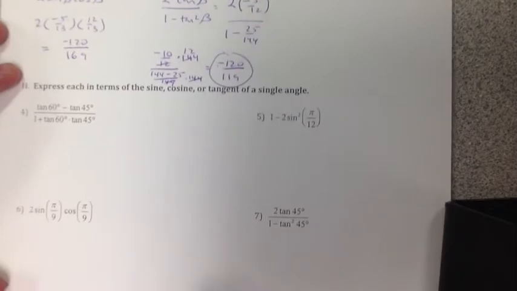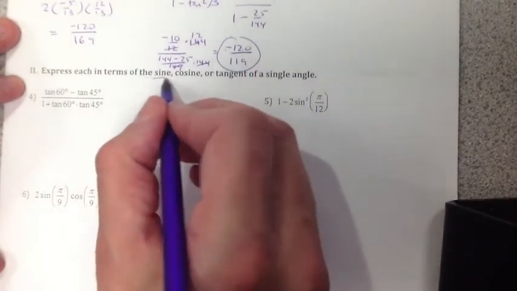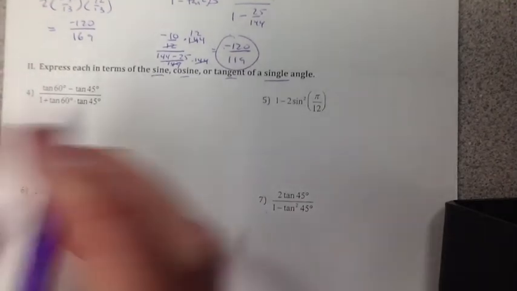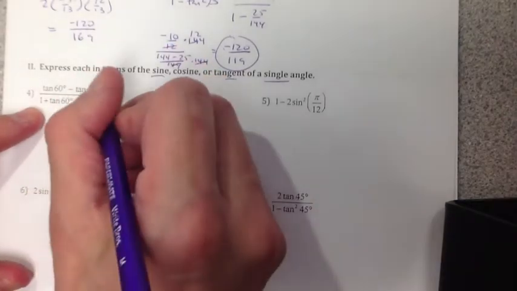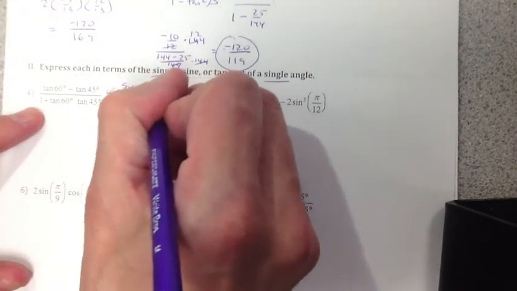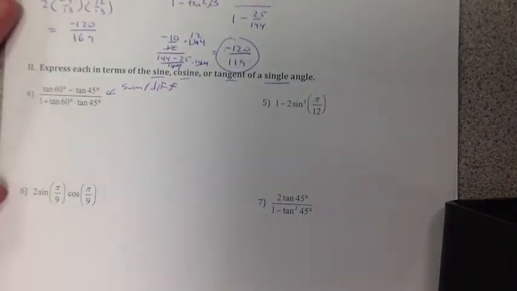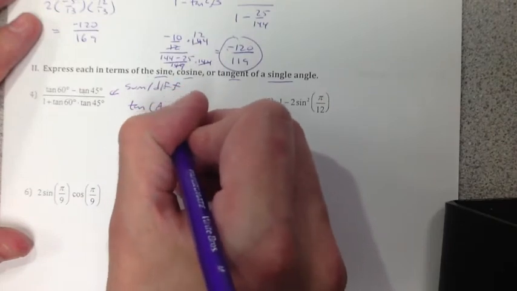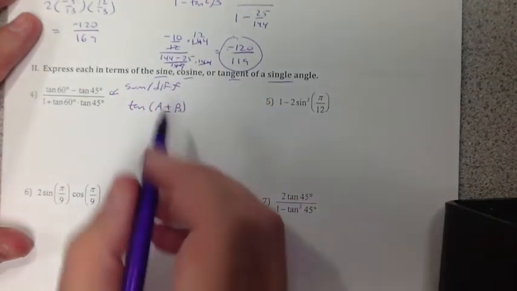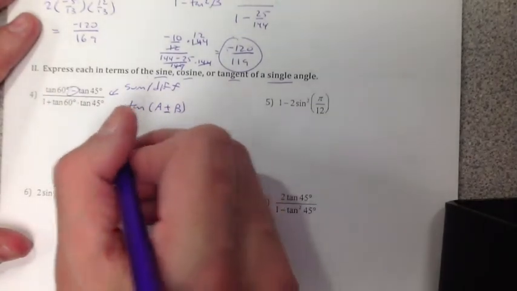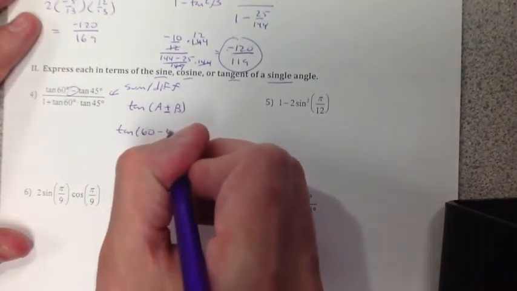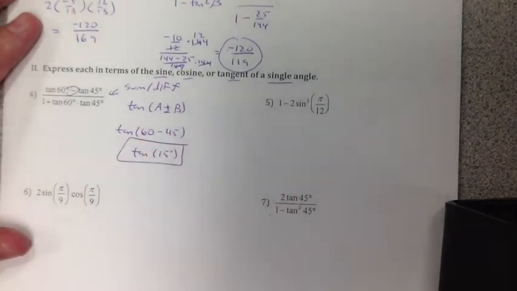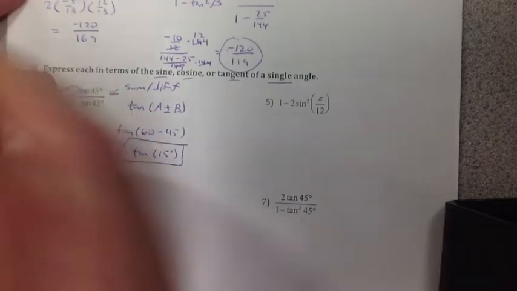All right. Down here, if we want to express these in terms of sine, cosine, tangent in a single variable, very easy to do. Now be careful. Number 4, if you recognize, it's not my double angle. Nope, that's just my old sum and difference, because I want you to remember the difference for tangent. This is saying it's the tangent of A plus or minus B. And remember, for tangent, whatever sign that is, is the one we use. So this is the tangent of 60 minus 45, which is just the tangent of 15 degrees. Be careful, tangent's different here.